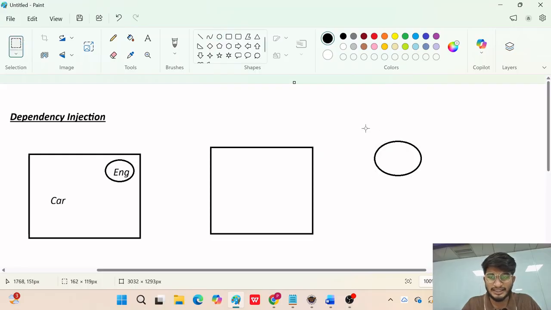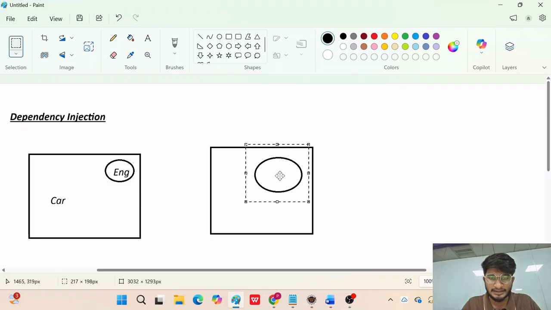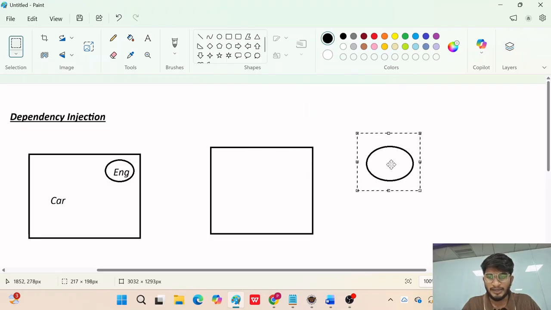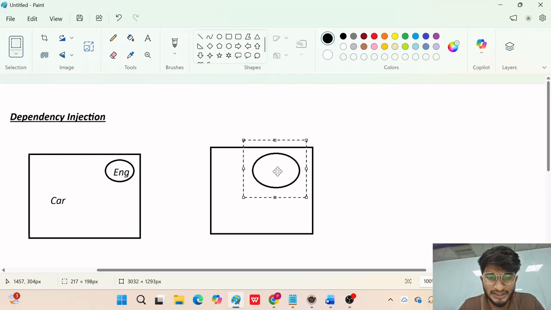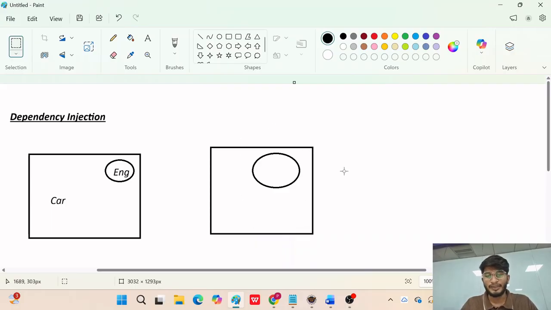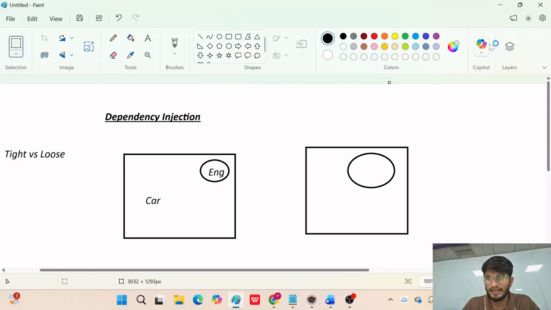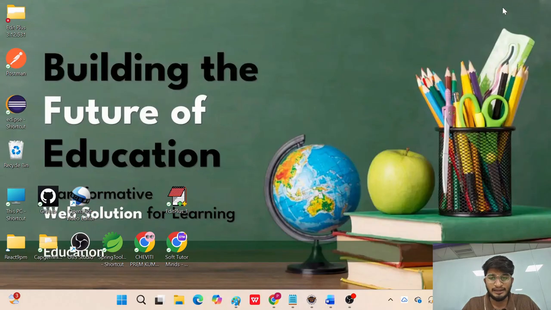If you create the Engine class object outside and inject it into this Car class, this is called loose coupling. Whenever you are injecting the object from outside, that is called loose coupling. Don't worry, I'll show you with an example and you'll understand. So let's get into the practical part.